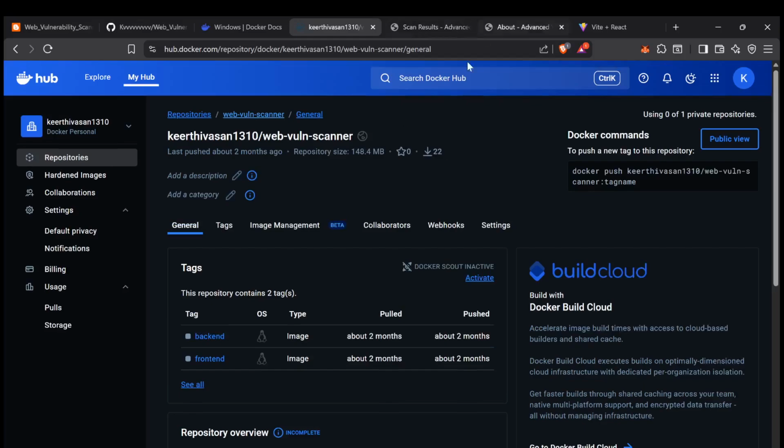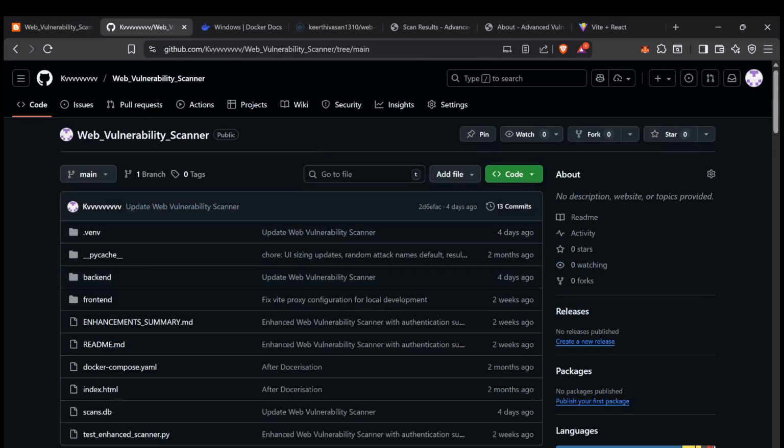Basically, this is the repo that I have created, and I have deployed this repository, and you can use it in future if you want. You can see the downloads, the repository size, the last publish, everything. Actually, in this we'll just start with what is GitHub, and why we use it.